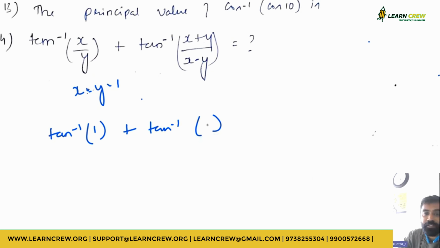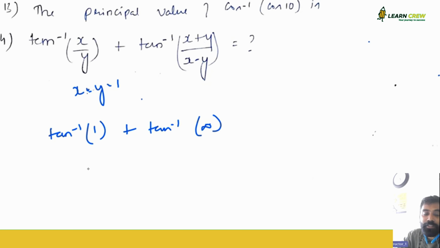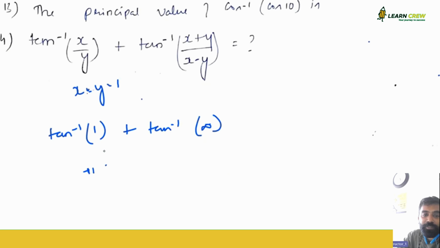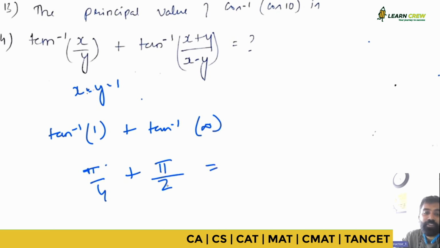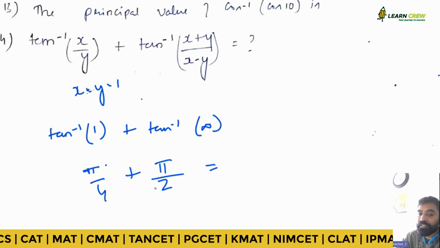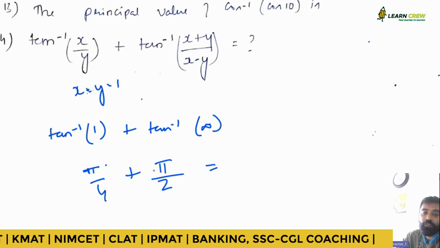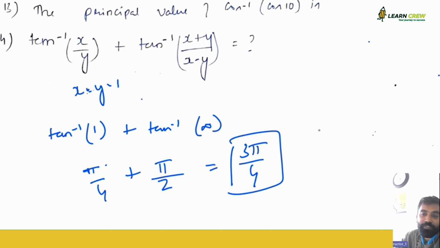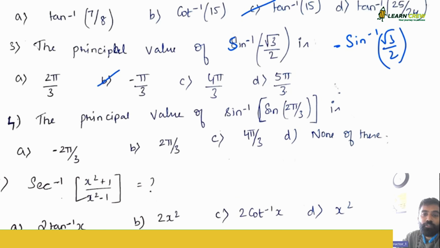This becomes infinity. So tan inverse of 1 is 45 degrees, that is pi by 4, and this becomes pi by 2. So what is pi by 4 plus pi by 2? Four becomes the LCM, so this becomes 3 pi by 4. This becomes your answer for this question. Fine. So whenever they are giving such a kind of question, look into the options. If the options are given in terms of pi and such values, just substitute and find. Okay, now go for the fourth one.